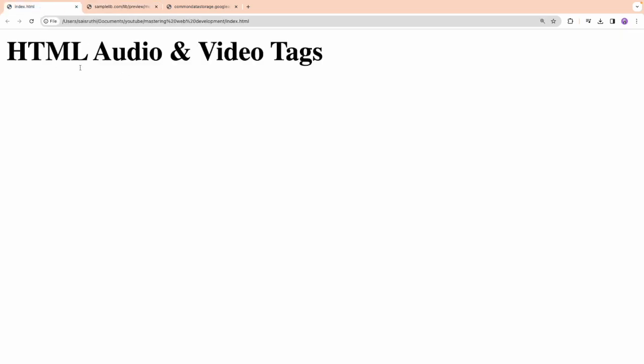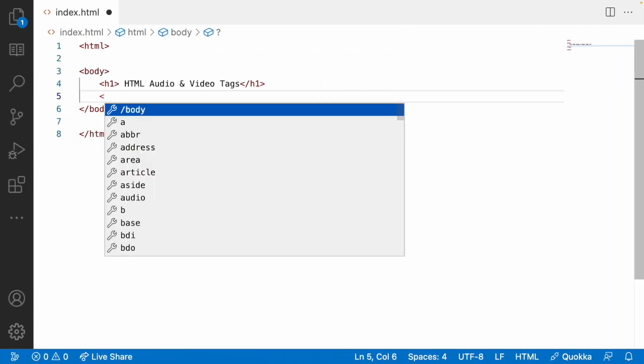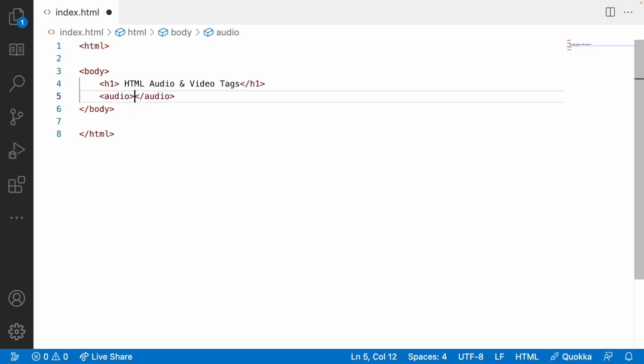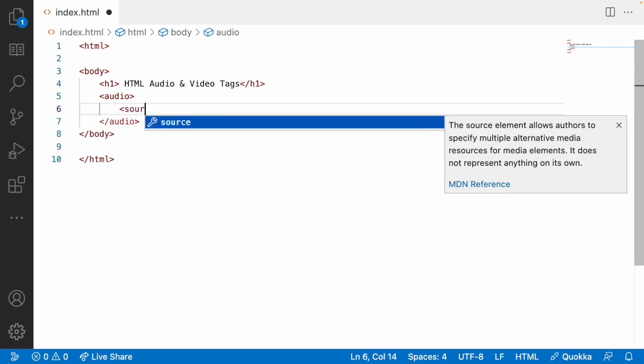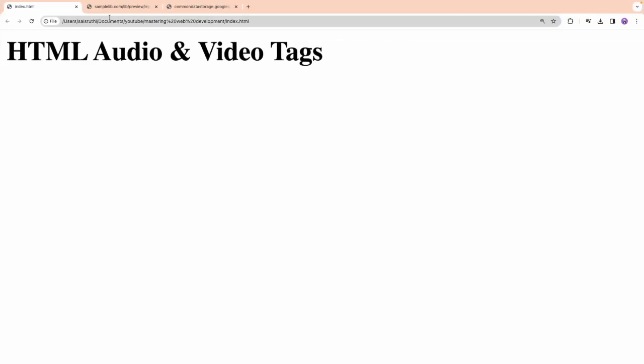So now what I want to do is put the same sound and the same controls on my HTML page. For that, I can use a tag called the audio tag. Whenever you use this audio tag, you have to give a source, and the source contains a src attribute where you can give any URL, that may be a relative path, absolute path or a remote path.